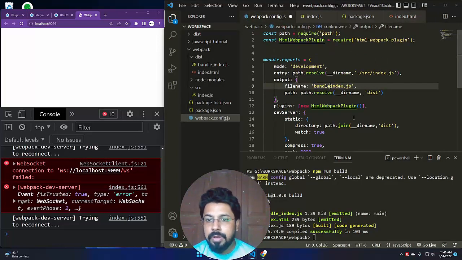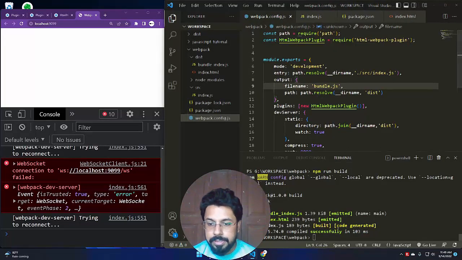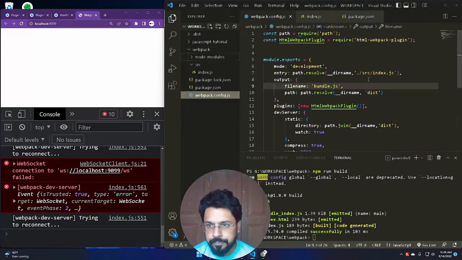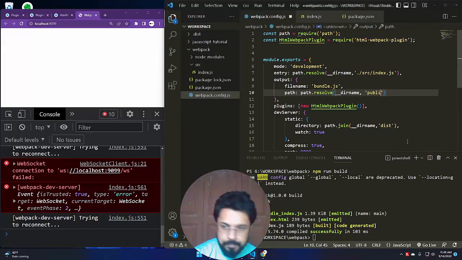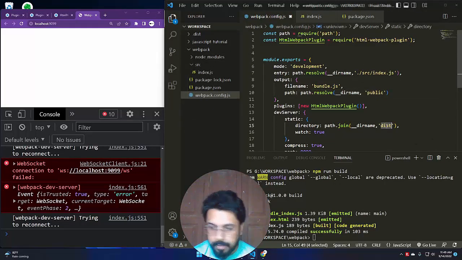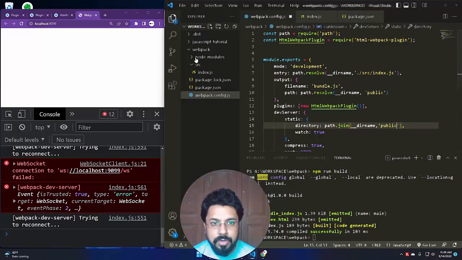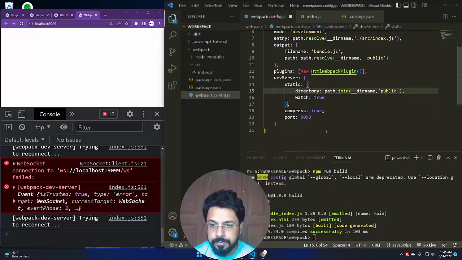Let's make it simplified, bundle.js only, and let's delete this dist folder, and let's make this name public, because we are going to deploy this public folder into our web server.